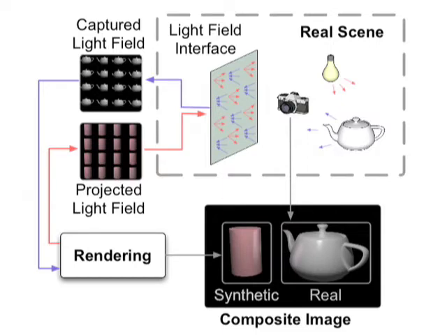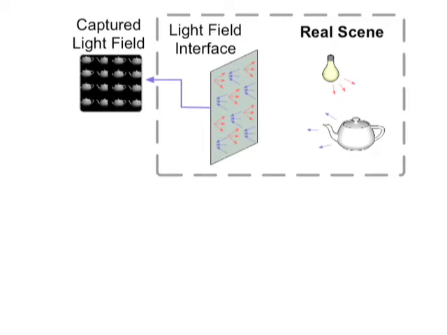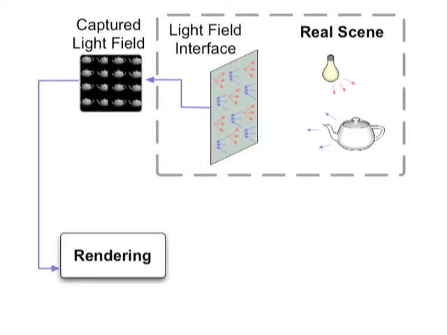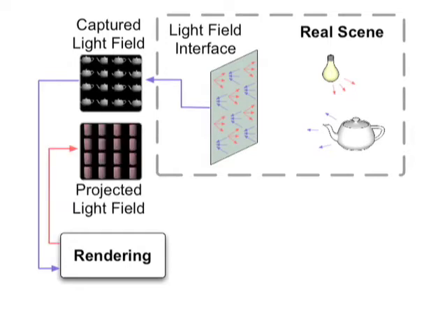We now describe in detail the process of rendering images using our light field transfer method. First, direct lighting in the real scene illuminates real objects. A light field of the real objects lit with direct illumination is captured by the light field interface. The renderer lights synthetic objects with direct lighting that is calibrated to the real scene. It then generates a light field to be sent onto the light field interface for projection.